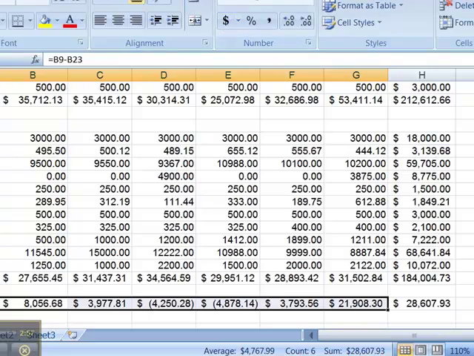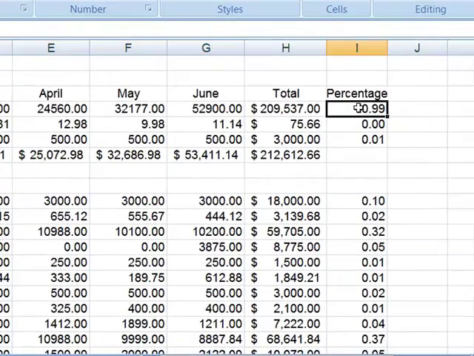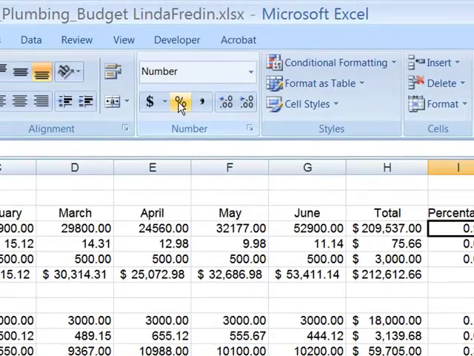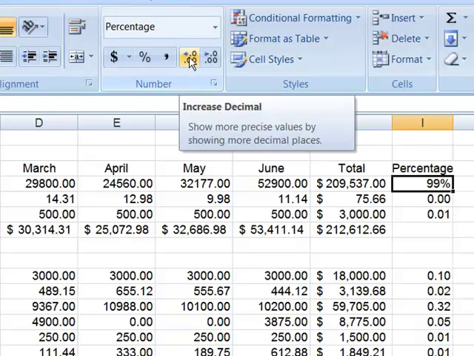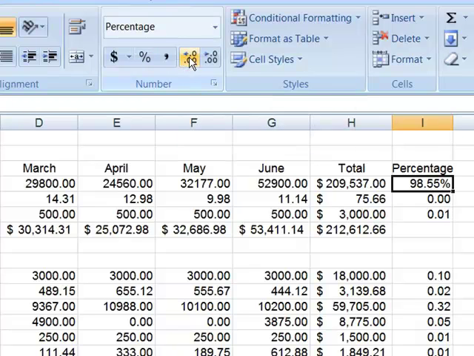Now one last formatting is the percents. Click on I6 and you're going to click on the percent icon from the Home tab and you choose 2 decimal places. I'll do another one just to show you. I8, you click on the percent and then you want to increase the decimal to 2.